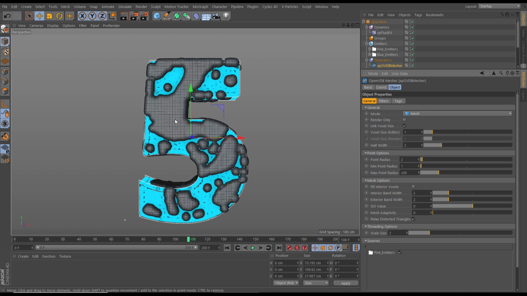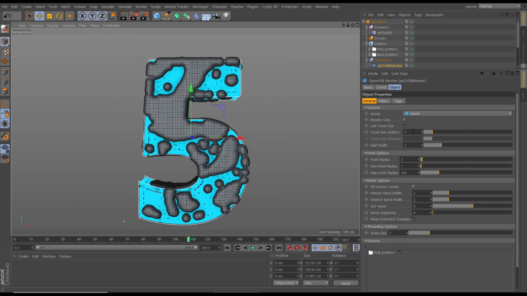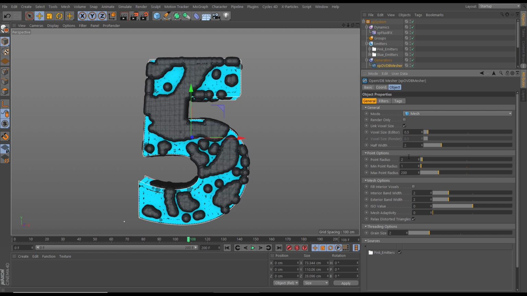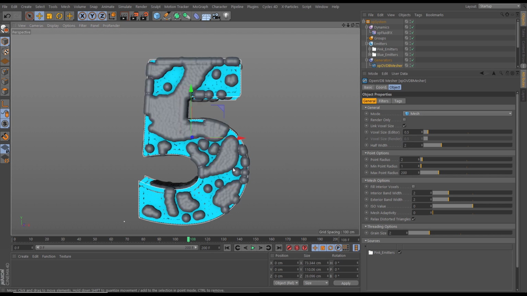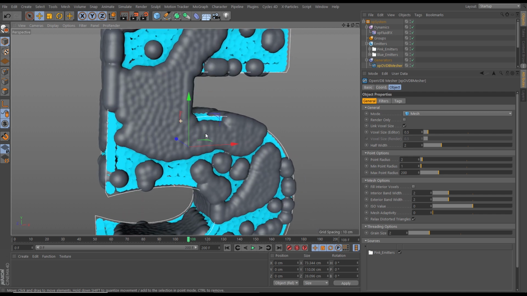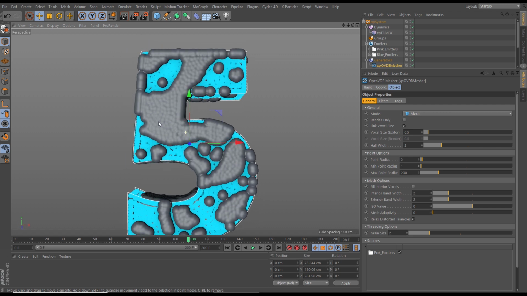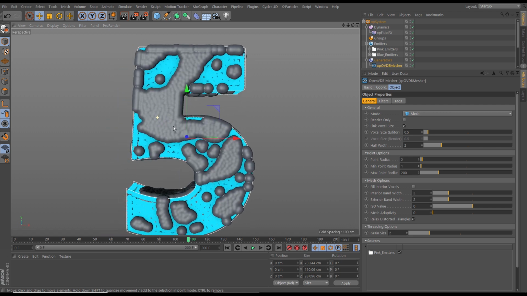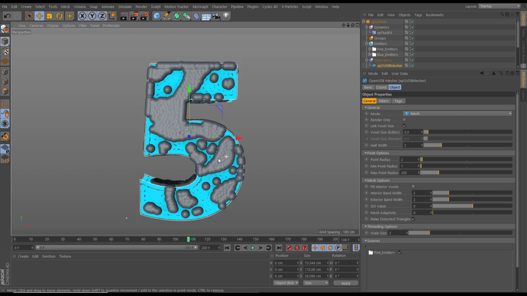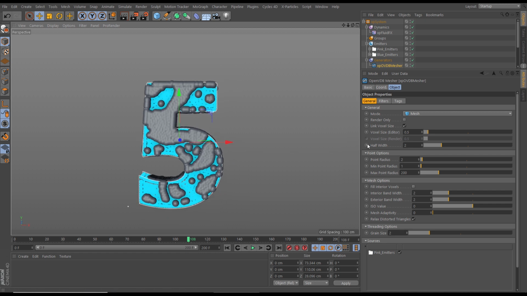So what we can do at this point, let's put this editor way down to 1 for the lines. You can see it's a much finer mesh. I think we can go even finer than that, 0.5. Take away those lines. So now at 0.5, we're starting to see the detail of individual particles, which isn't quite what we want. So what we're going to need to do here is add some smoothing.